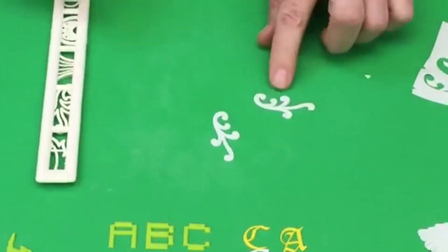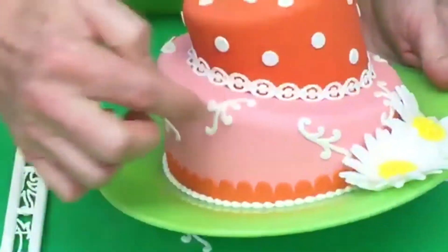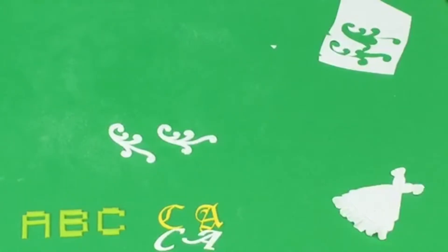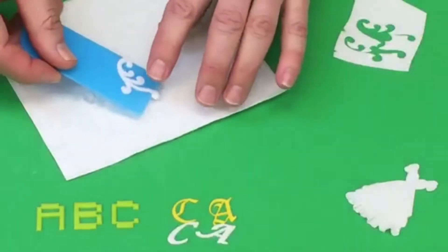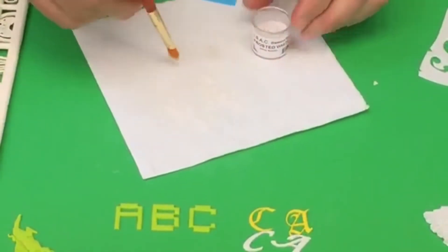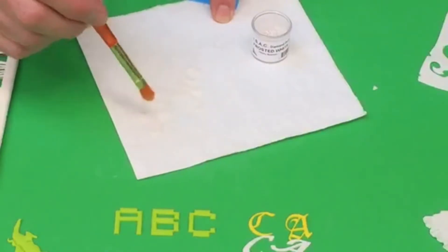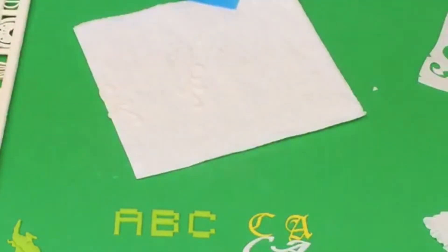You can also brush pearl dust onto these. I've got a little party cake here where I've used these cutters — you just cut out about 12 pieces, turn them upside down onto a napkin. If you want to add pearl dust, put them on here and take a little bit of sparkle dust — brush this onto the top as soon as you've made them, or let them dry a few minutes. If you're putting these on a round cake surface, you want to put them on while they're still semi-soft.